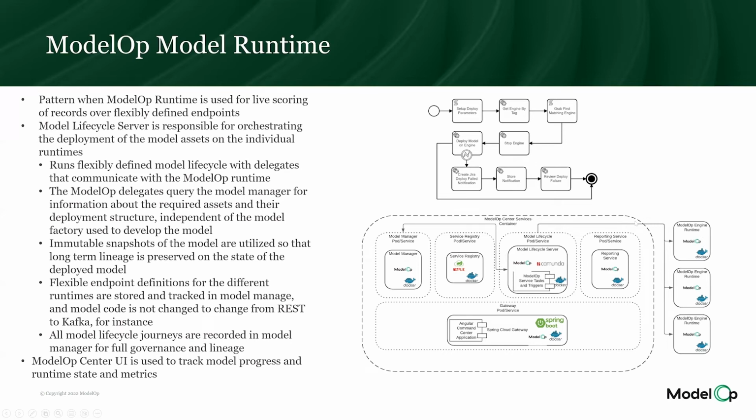Now, when it actually goes to deploy, it will create an immutable snapshot of that model and the deployment information that can never be changed. Model Manager will not allow you to modify those records after creation, so that once it starts making inferences, we can guarantee we have all the information captured about the model, the life cycles it's been through, the assets it's using, and so on, for the duration of the time it is deployed, as well as after. Once it is no longer deployed, we can capture that it was deployed between these times, and this was exactly what was deployed. So if you do have to go back and look at any model and understand what was making inferences at that point in time, you can do that.